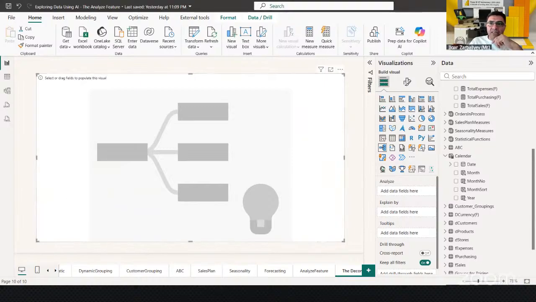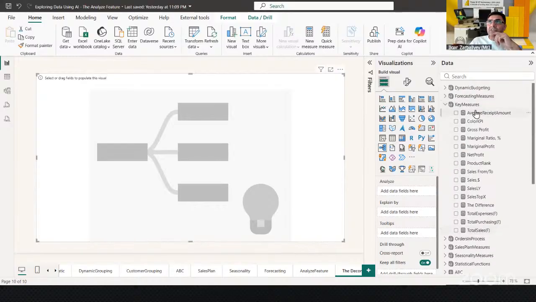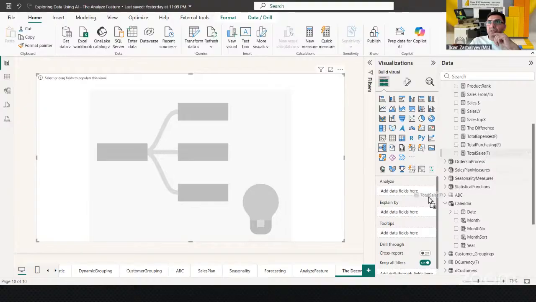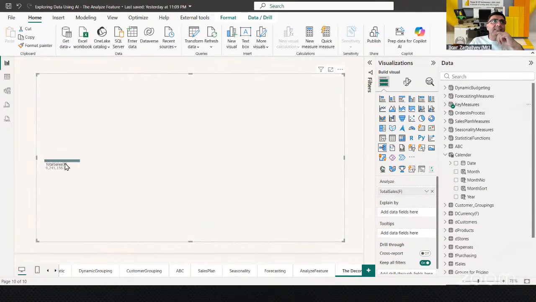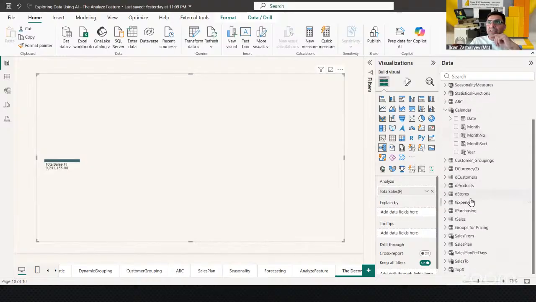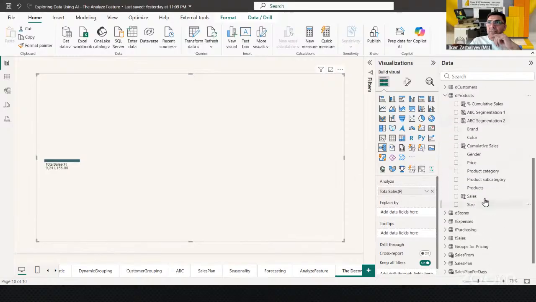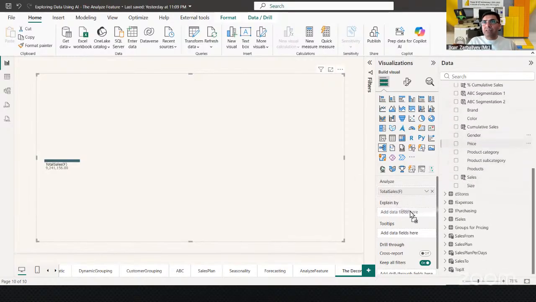And first of all, I'm going to add my total sales from key measures to the analyze part. And here I see total sales. Then to the explain by part, I'm going to add my gender from the products.